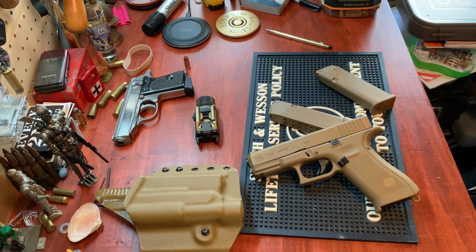So I'm going to try and limit my comparisons to other Glocks and just talk about the gun itself, and do a review comparing it to other things in my collection, since I also only have one Glock, so I don't have a bunch of stuff to compare it to. So let's get into it.